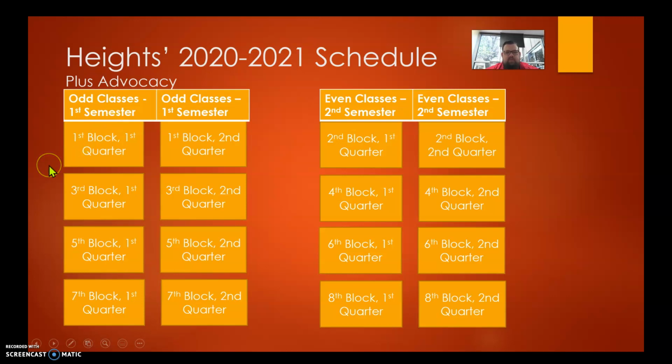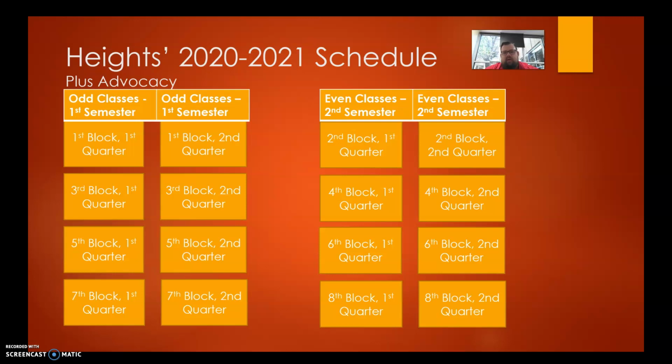The reason for that is, number one, it helps us decrease the number of students that your student comes into contact with during a typical school day. So instead of having 4 courses of students on odd days and 4 completely different classes of students on even days to be exposed to, your student's only going to be exposed, when hopefully we eventually get back face to face, to a limited number of students. That's one reason. Second reason is we know that students have been away from typical school for a long time. We've been away from typical school for a long time.